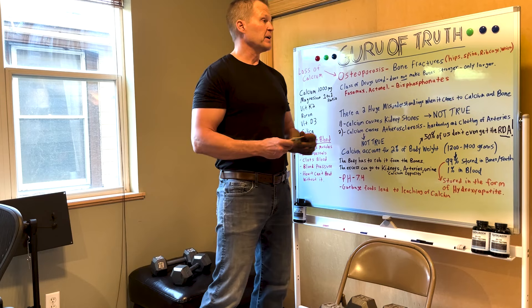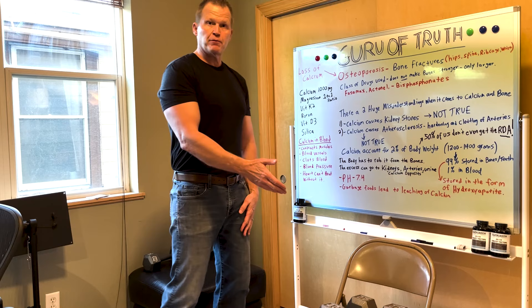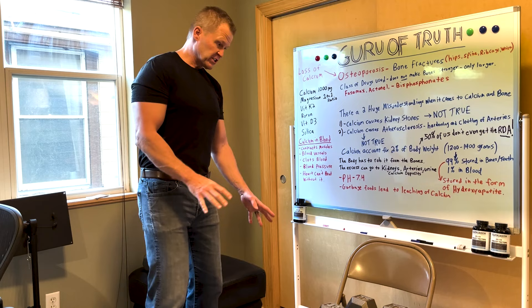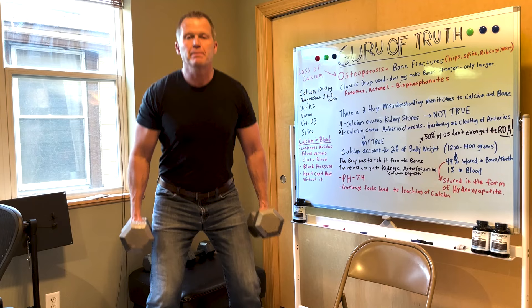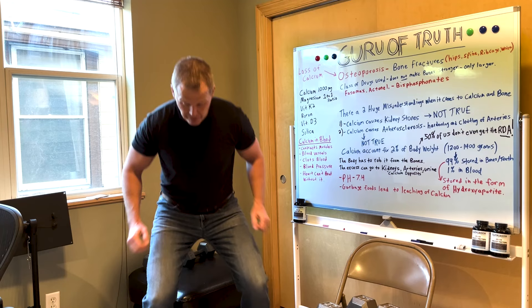One exercise we're going to cover because we're most vulnerable is the traditional squat. I'm just going to grab a couple of dumbbells here — these are just 40 pounds, not real heavy. You can do dumbbell squats and just touch your butt to a chair. I'm going to do a couple of reps so you get a feel for it — I just touch my butt to this item and spring back up. Your hamstrings will get about parallel to the ground. You'd take that to a point where it's almost failure, where you're down there and struggling to get that last one up.